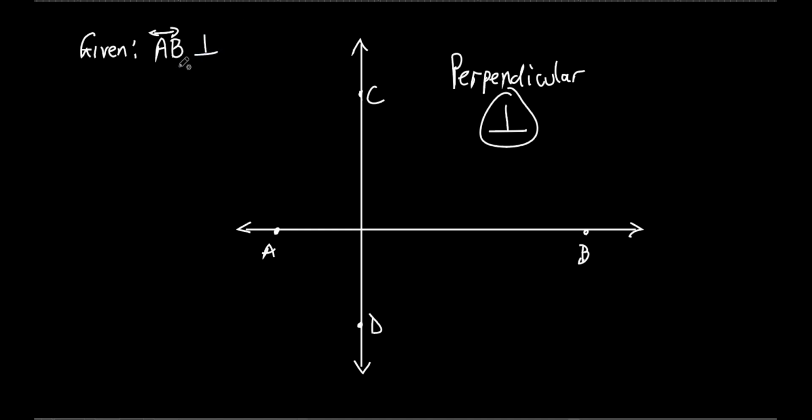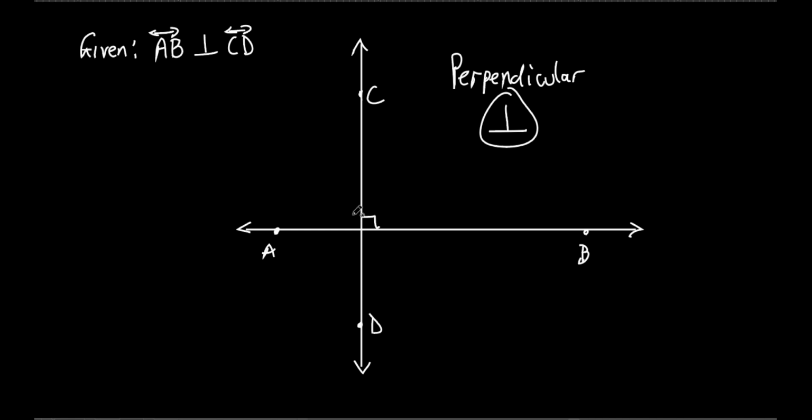Let's make it look a little bit better. All right, so AB is perpendicular to what? What's the other line? CD. I could make this BA or make it DC. That doesn't make any difference. But this right here tells me that those two lines are perpendicular. So now, the book told me that they're perpendicular, so I have to believe them, all right? So what could I say about that angle right there? It's a 90-degree angle. It's a right angle, okay?